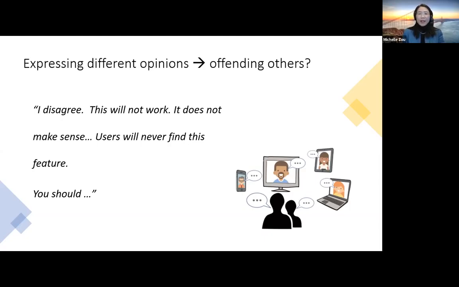And more importantly, I said, well, if you think that's the case, because you said something in the meeting that made the other person feel uncomfortable or offended, then you can go and have a private conversation with him and explain that you come from a different culture and you are very direct, and your English may not really be expressing what you wanted to say in terms of your emotions. So let him understand that you didn't want to offend anybody. Yeah, you explain that, then that will get the understanding.